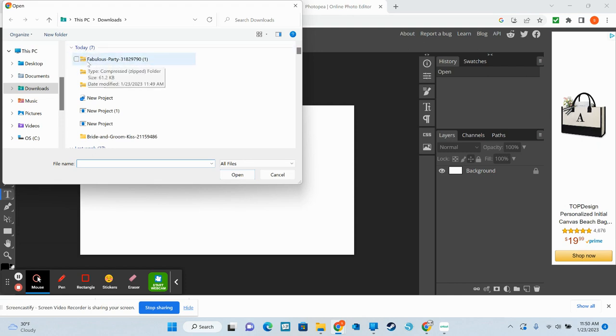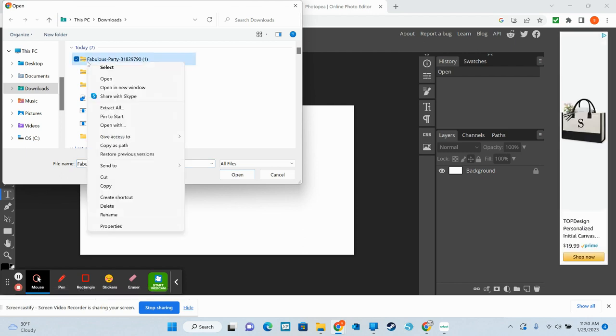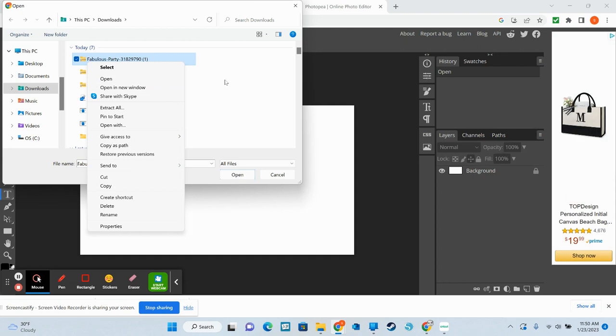Ordinarily, when you're installing fonts, you would need to right click. I'm on a PC. That's how you extract on a PC, and then click Extract All. If you don't know how to extract a zipped file, search my channel. I do have videos on how to extract on a PC, iOS, Mac, and Android.